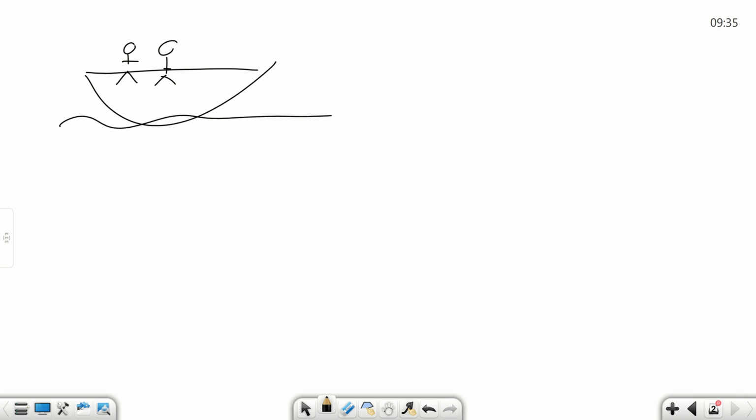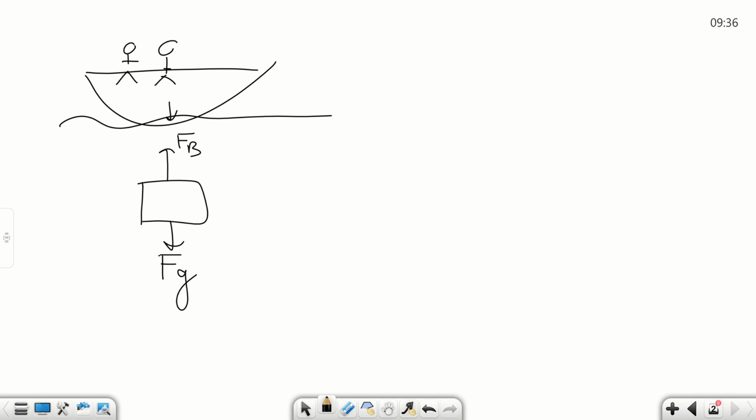All right, so I have my boat. It looks amazing, okay? And so with this boat, we're trying to figure out how many people are going to go on it. And every time people start going on it, obviously there's going to be greater volume displaced, all right? The boat's going to be pushing down farther into the water, all right? And we want to figure out when, at a certain point, the buoyant force is equal to the weight, the gravitational force. That's essentially what we are doing here, okay? The full amount of it, all right?